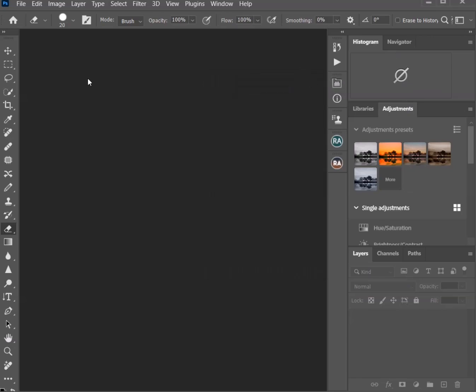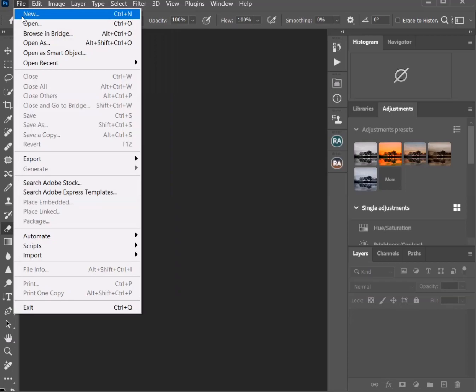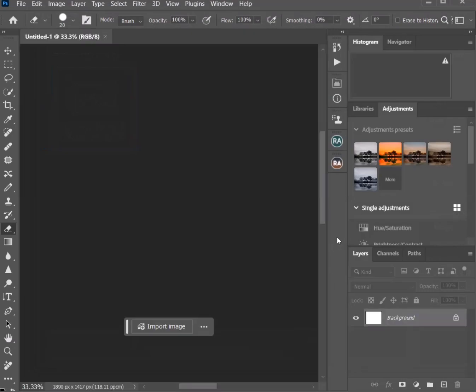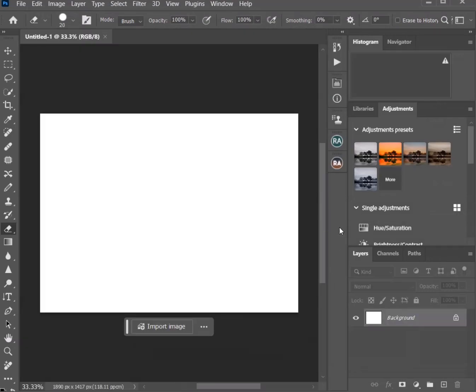So let's get started. To open a file in Photoshop, to open a project in Photoshop, you go to File, then New, and Create. So now we have our project.